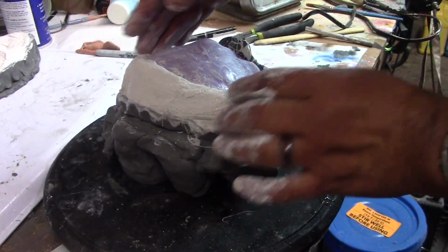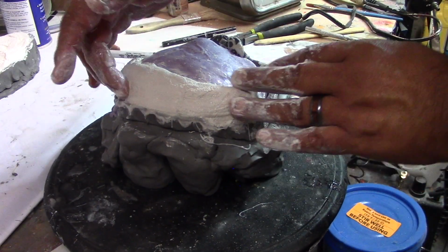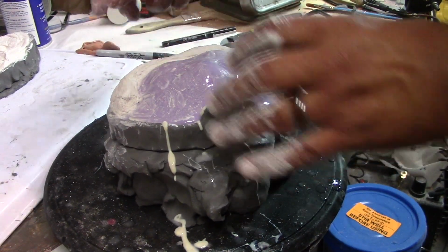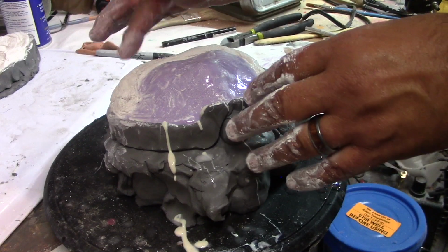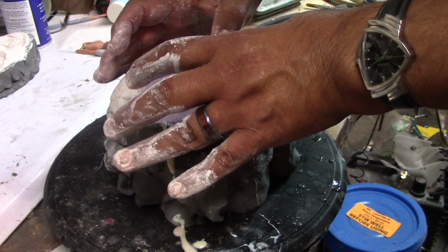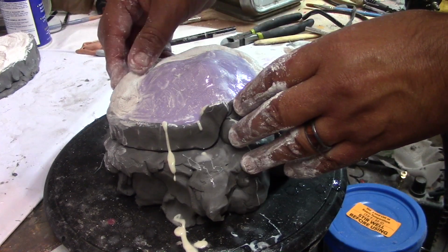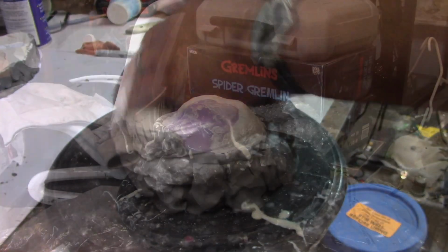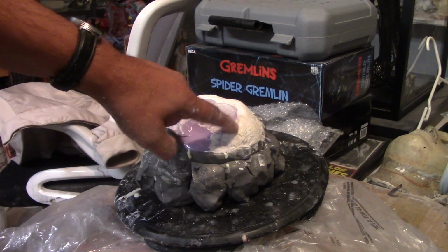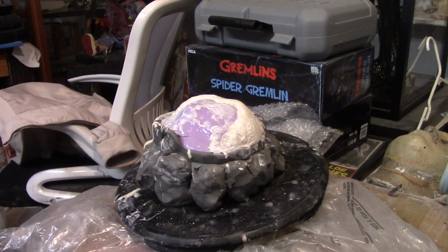Okay, doing the same thing with the front of the face. I'm doing it this way because there is kind of like an undercut here. That way I can pop this out and pop this guy out. Lo hice así porque como que hay una, ¿cómo se dice? Entradita así, entonces no se va a poder sacar muy fácil el yeso así. Así que esto lo saco y luego el otro. Okay, so I just put some Vaseline right here. Le puse vaselina ahí. So the other bandage will not get stuck.